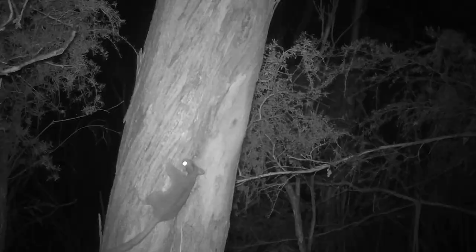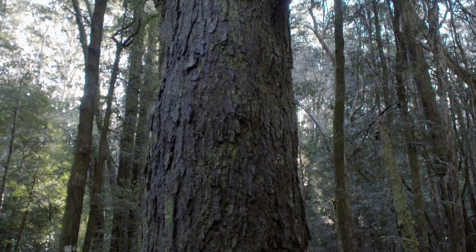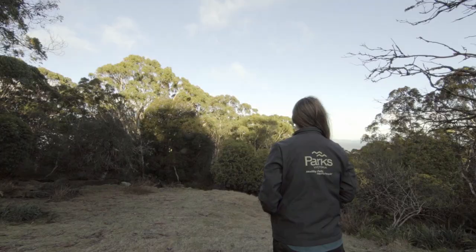The first specimen was collected in 1867. By 1960 it had not been seen in the wild for 50 years, so the government declared that it was extinct. Interestingly, it was rediscovered in 1961 in the forest near Marysville, but unfortunately it's endangered and was more recently upgraded to critically endangered.